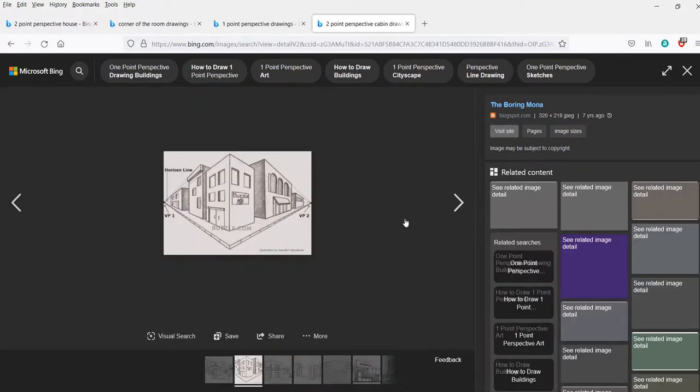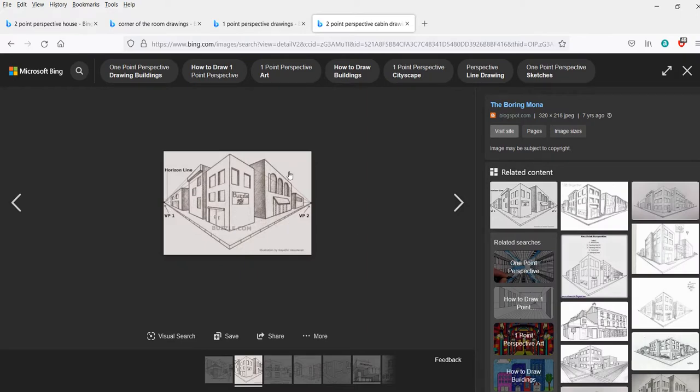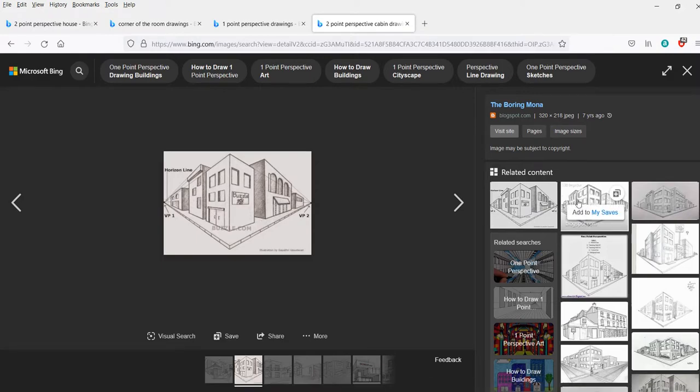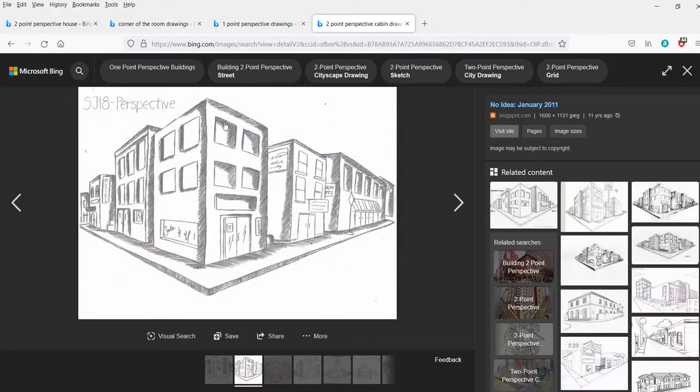Now, the other thing you could do instead of just a house is like a city block with a bunch of flat roof buildings on it, like this. Mind you that whatever the box is, this is a separate box from that. They may be right up against each other, but they're separate in size. So this is the corner closest to you. And so that side goes to perspective point. Well, everything on this side of that does too.